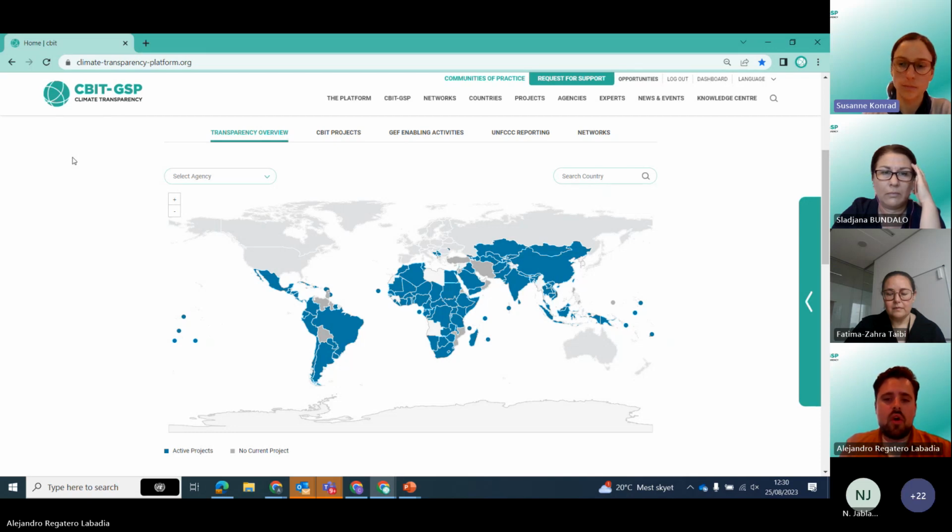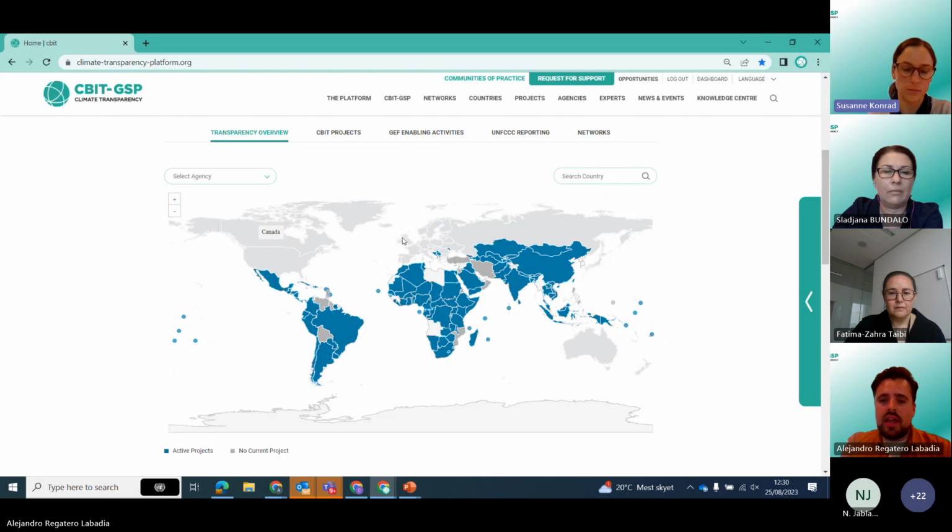And as all of our partners start updating and uploading their project pipelines, more projects will be added to this map. Here you can see, for example, all the different implementing agencies that are collaborating in the Climate Transparency platform. And we can see what the status and the project pipelines are worldwide.